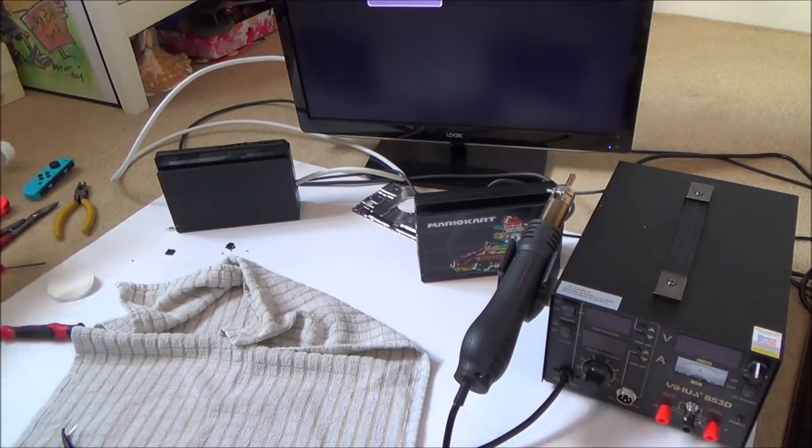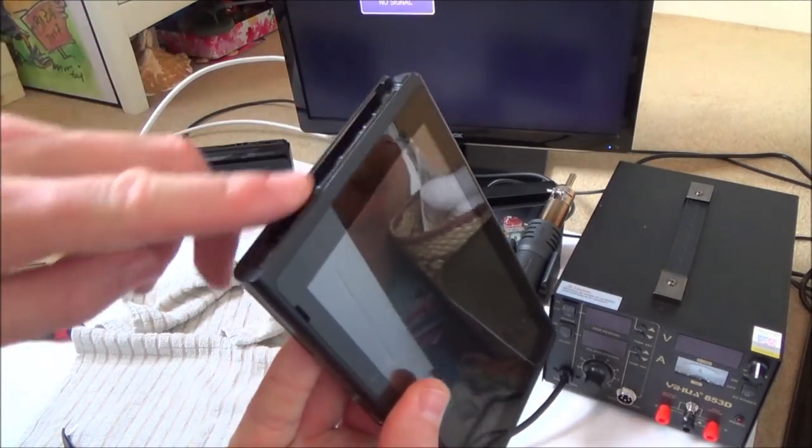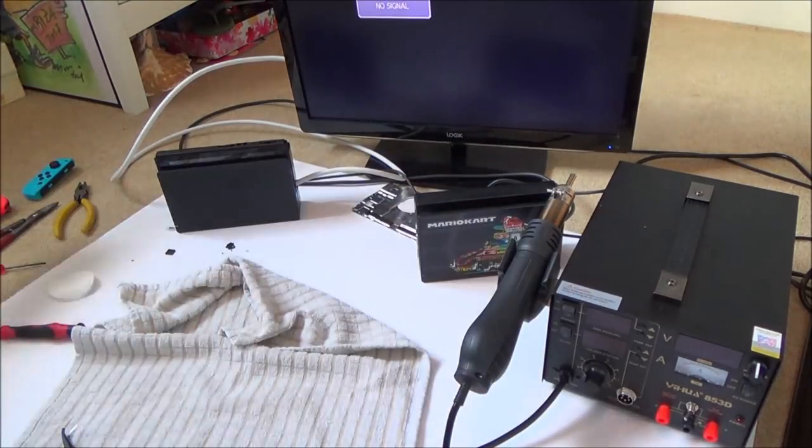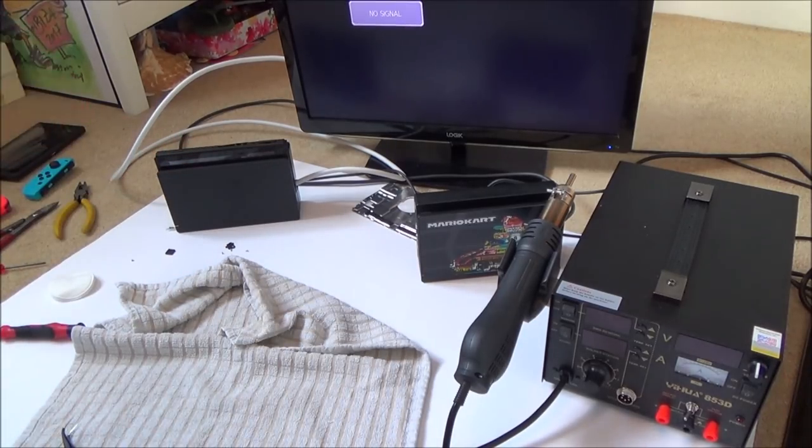Then, for example, this switch here is perfect. This is the one where I changed the Joy-Cons and used these off the brick switch. So I don't see the point of making the case for this one absolutely perfect when it doesn't dock, because it's an inferior product anyway. So let me put it back together and then I'll show you it working again at the end.